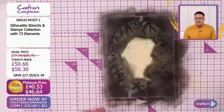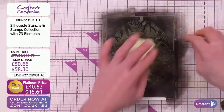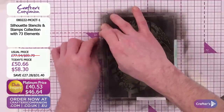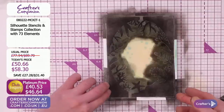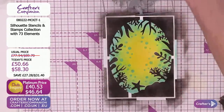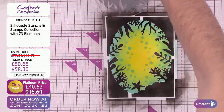But this is it. This is the drum roll. This is the moment we've all been waiting for. So let me take this side bit off, and then this side bit off here. I'm going to leave the top one up. So if I then lift. Oh, wow. Look at that, Craig. Isn't that so, so good?